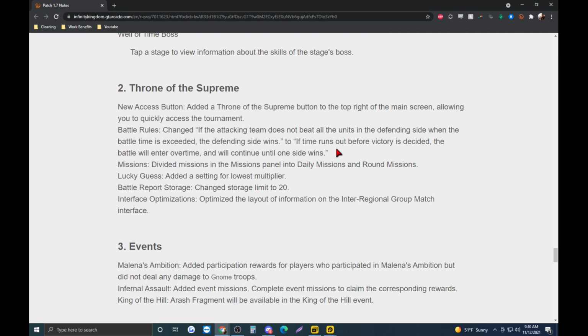2. If time runs out before victory is decided, the battle will enter overtime and will continue until one side wins. I actually like this because I think it gives options for potential comebacks based on RNG, right? So I actually think that's pretty cool.